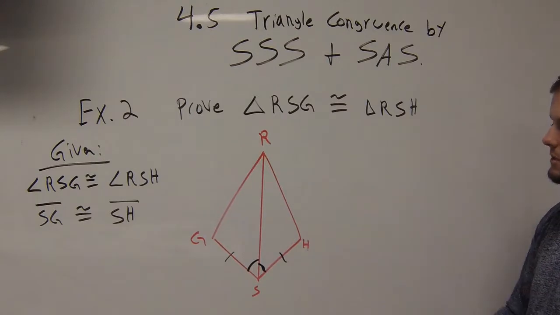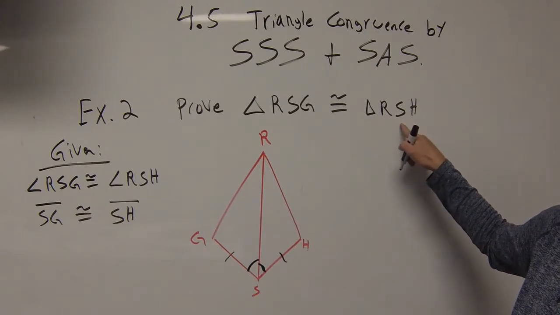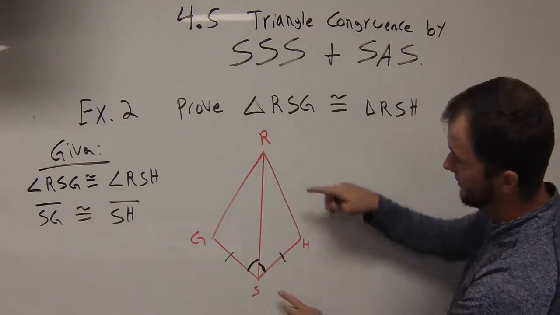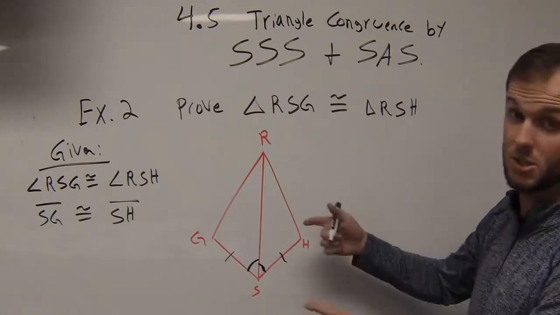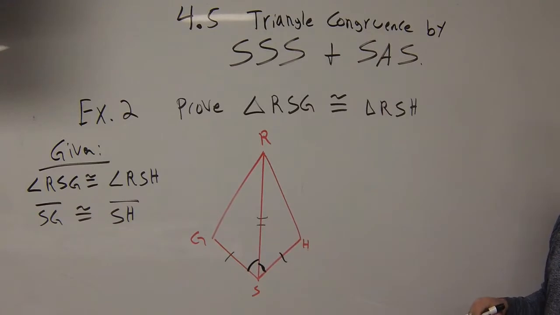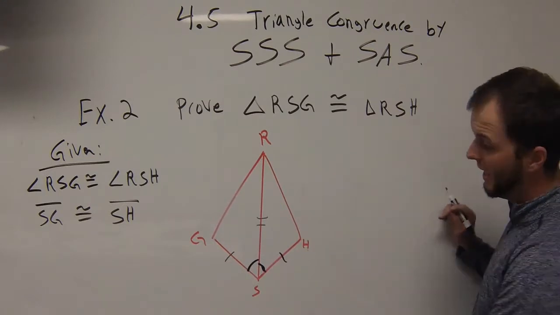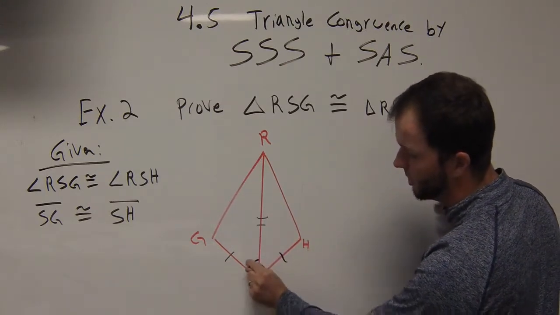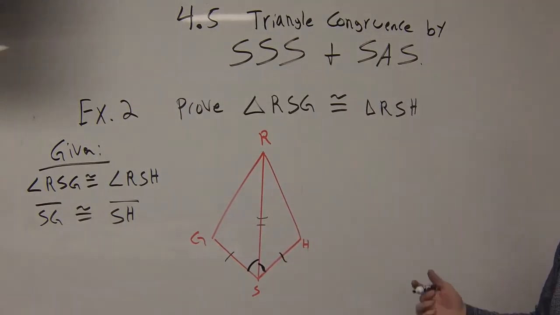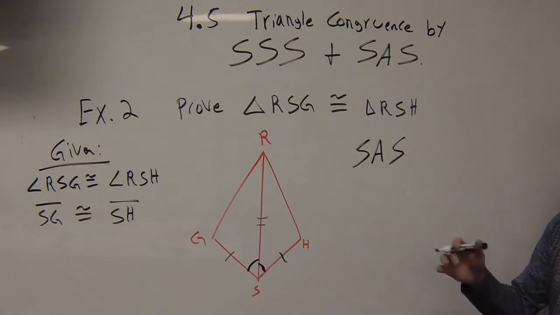But one thing you need to notice is that both of these triangles have RS inside their names. So that means they share side RS. They're the same exact line. So again, just like the last example, these two lines are congruent to each other. So that makes two sides that are congruent, and the angle in between those is congruent as well. So these two triangles are fully congruent because of the side, angle, side theorem, which makes them congruent.